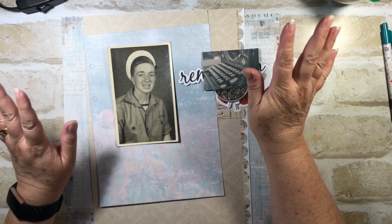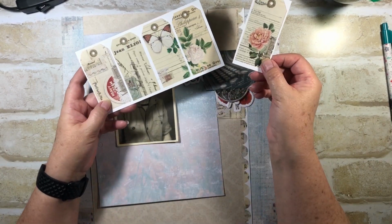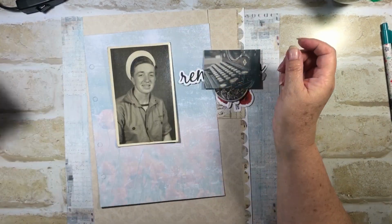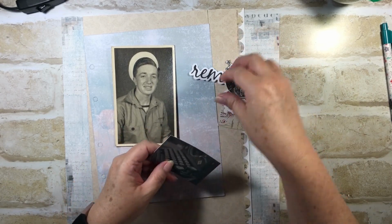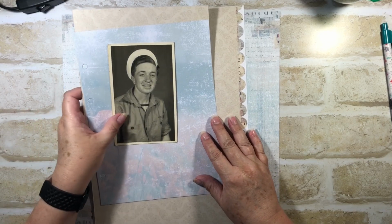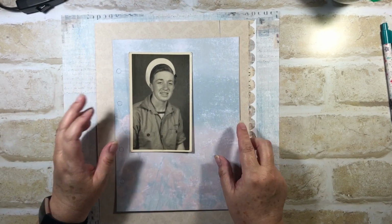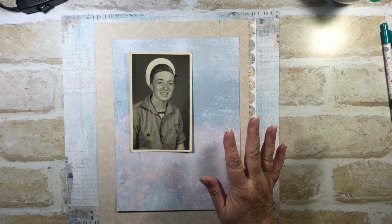But anyway, this is the layout. These are the embellishments, sorry. And I've got some extra tags as well in case I feel like adding more tags. Now I've got layers here of paper in the background because I only got the one smallish photo, I wanted to put several mats under it. So that's the idea. We will see what happens.